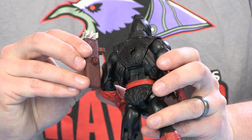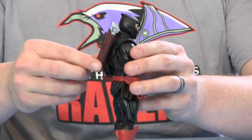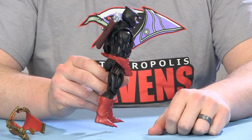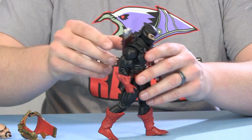And you can see that the way the pinhole is designed on there, there's only one way you can plug it in, and it's really nice and snug. So it's not loose at all. You can see it fits real tight on there. You don't have to worry about this being too loose and falling out or anything like that. It's a really, really good fit, which is very nice.